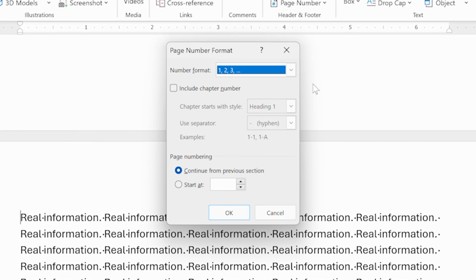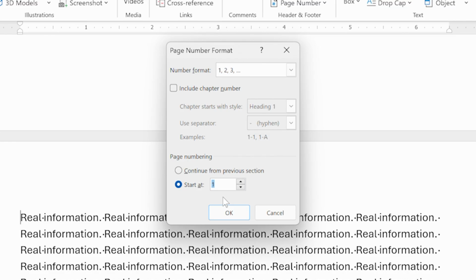In the page numbering area at the bottom of the dialog box, notice that it shows page numbering should continue from the previous section. Instead, we want to click on the Start At radio button and indicate the starting page number for the section that the insertion point is within. We want that starting page number to be 1, which is the default for this setting within the dialog box.